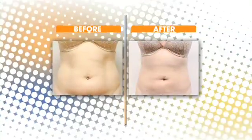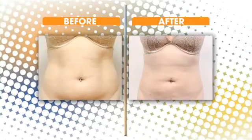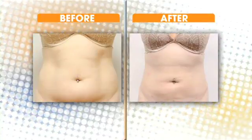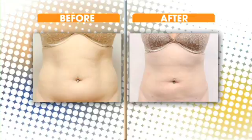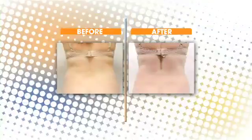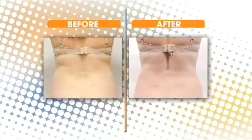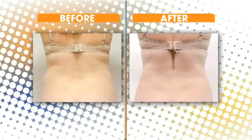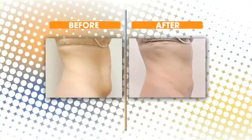Let's take a look at before and after. Dr. Darm, describe what we're seeing here. Well, if you can pinch an area in your tummy, for example, if you can grab it and pinch it, then it can be reduced. You can't take away the fat underneath the muscle, but right above the muscle you can. And it should be forever. The fat cells are gone, so the fat can't reaccumulate in that area. And so that's really dramatic.